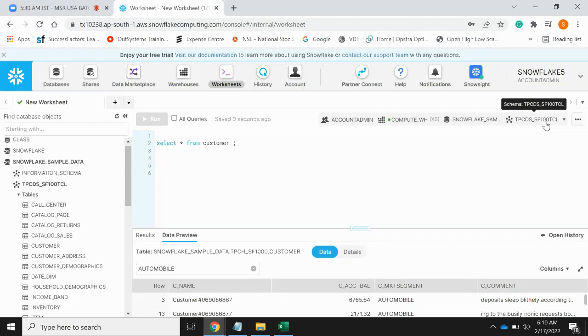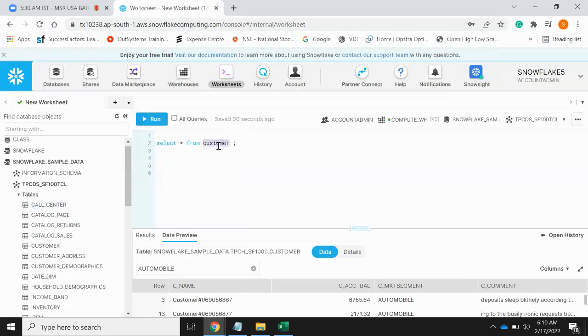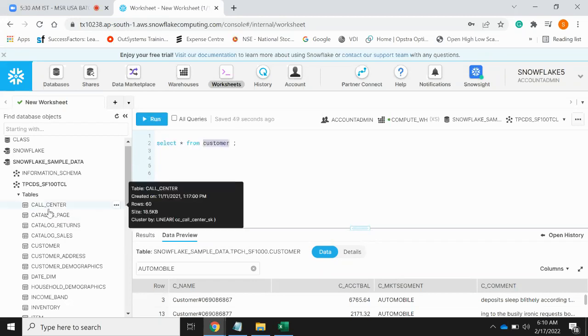Once it is connected, if you want to fetch any information from this table, just write select star from. We have shortcuts, and when you want to write SQL, this is the syntax: select star from, and then the table name.